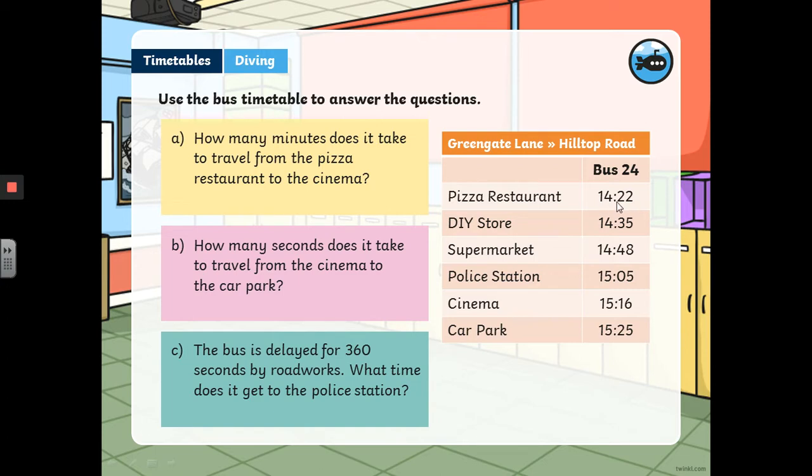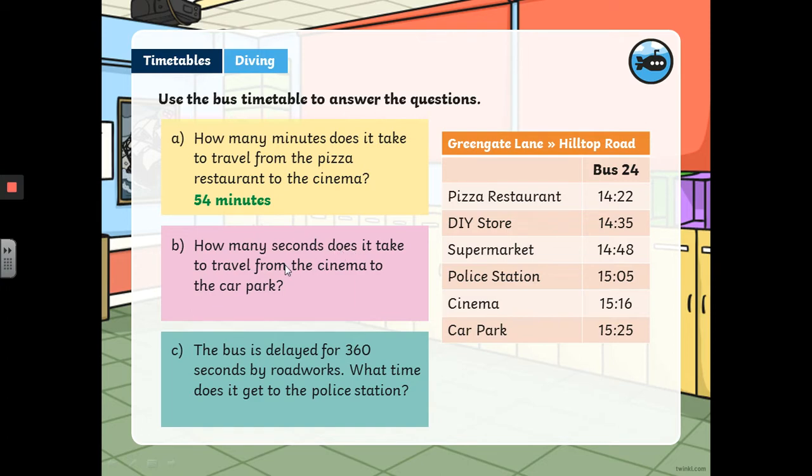How much would this be on a 12-hour clock? And how much would 15:16 be on a 12-hour clock? Once you have that answer, then this take away this will give you how many minutes it takes to travel. So the answer will be 54 minutes.